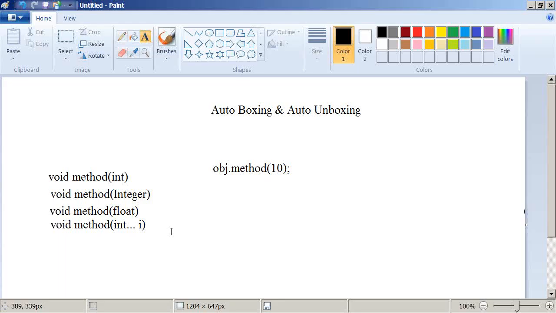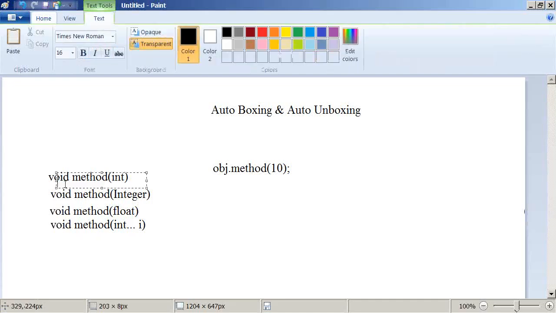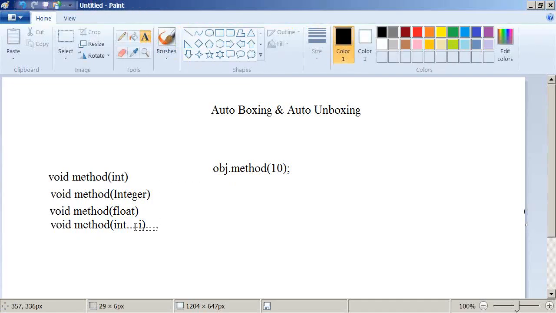Yes, absolutely they are overloaded. Now which one will be given first preference? Which one will be given next preference? These are some confusing, tricky questions. This is overloading again because this is a single int value, this is an Integer object, this is float, and this is a group of integers.